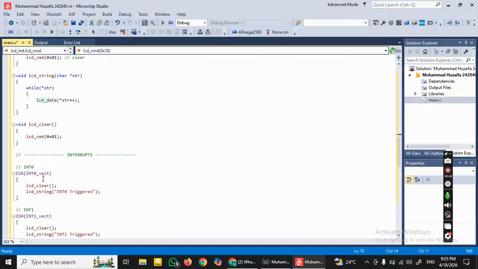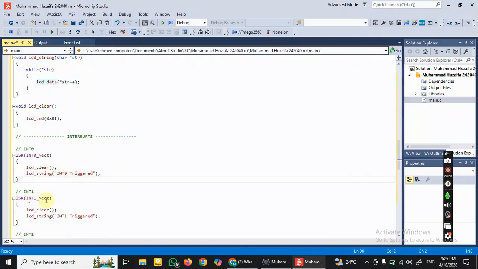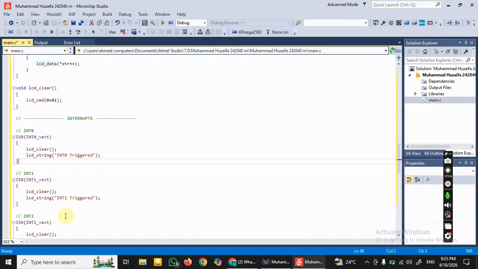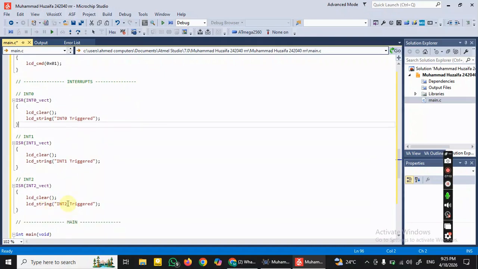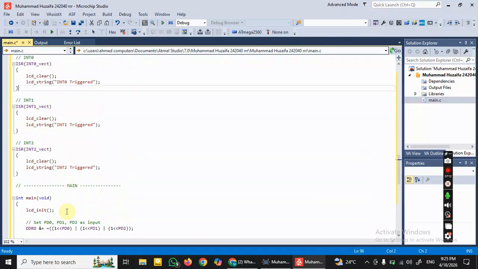Basically, when interrupt 0 occurs, it will display the message INT0 triggered on the LCD. After that, if we push the second button, it will show INT1 triggered, and afterwards, like the previous example I have done, INT2 will be triggered.